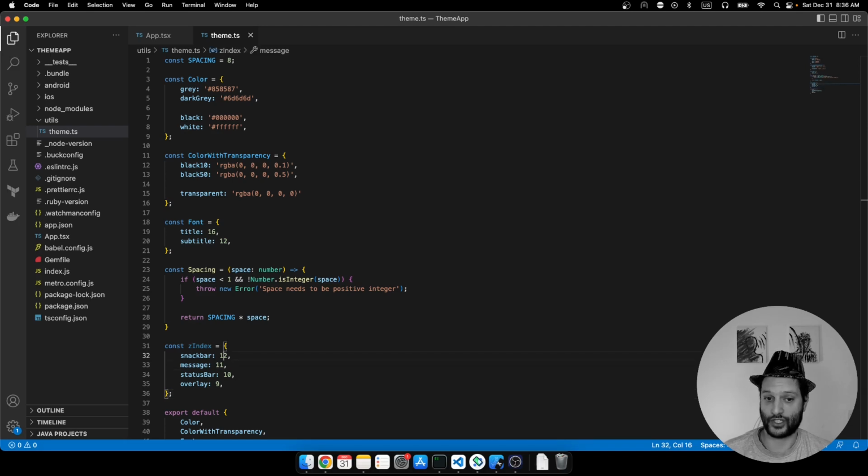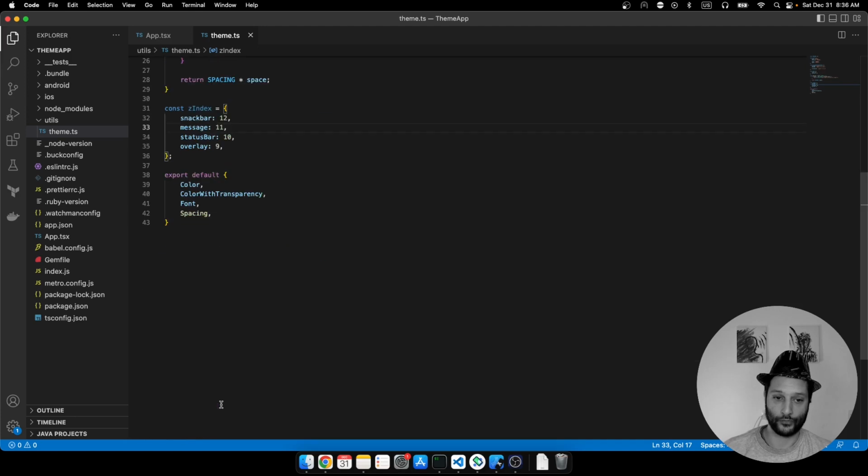So if you always keep them here, then you can reason about them really easily, and also you can change the numbers, orders, and also introduce a new one as I showed you with the message. So yeah, pretty much that's it. Of course, don't forget to export it, something like the index, or even if you want to do all capitals, maybe you would do something like this just because you can. Perfect. So now you should have your theme.ts file ready, and it should get you going.